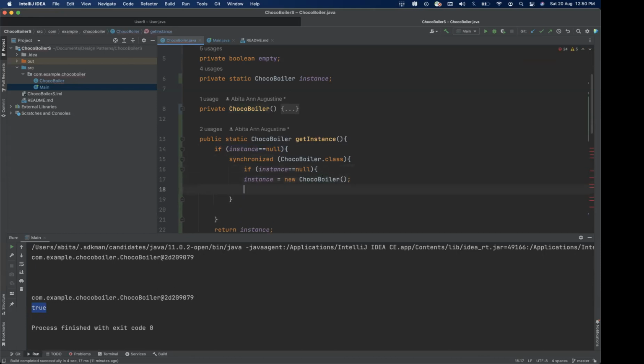So this makes sure that if say 2 to 3 threads come to get instance at the same time, they find that it's null. They go into line 15. So here, and then they are synchronized. Only one can access the rest of the things at a time. So they are waiting. First one goes in, it's null. So it does the job, initializes it and returns back.